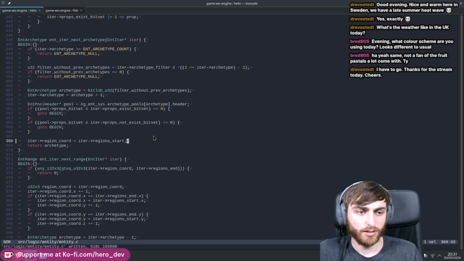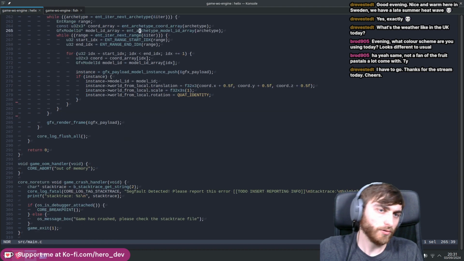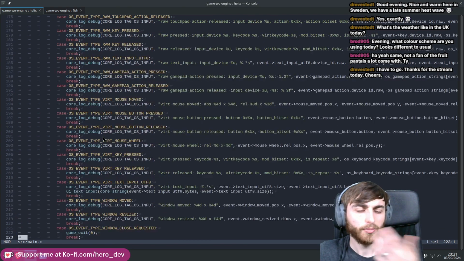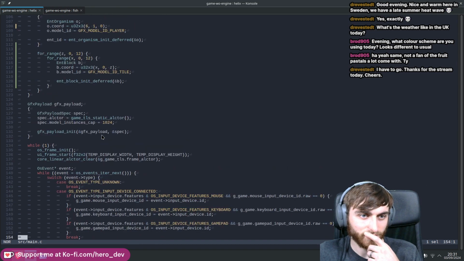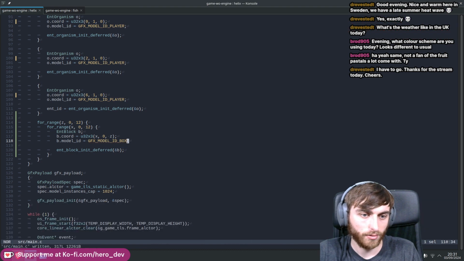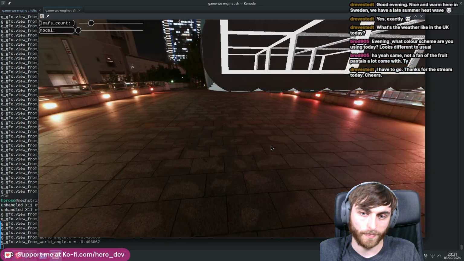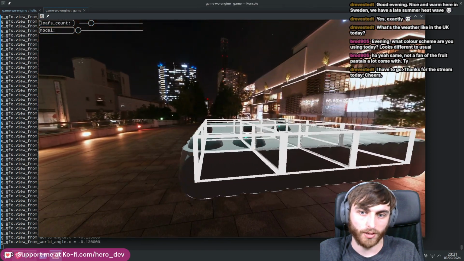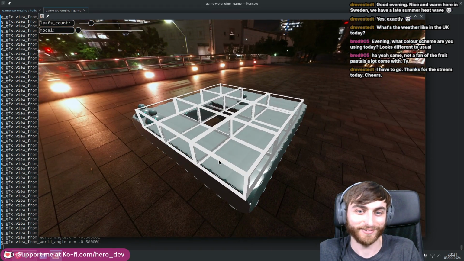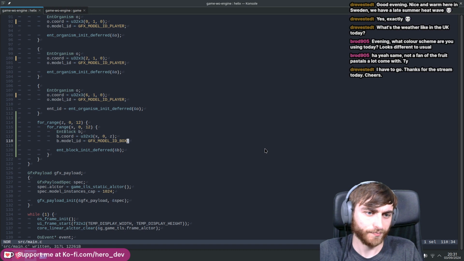My concern is, yeah, we'll just do a create and destroy thing. You're right. Then that shows create and destroy and stuff. But also, I think we could change this out for a box, and it would make the performance better and hopefully less glitches. But then it covers the person. It's still glitchy. Yeah, I think the rate traversal is a bit messed up by the looks of it.